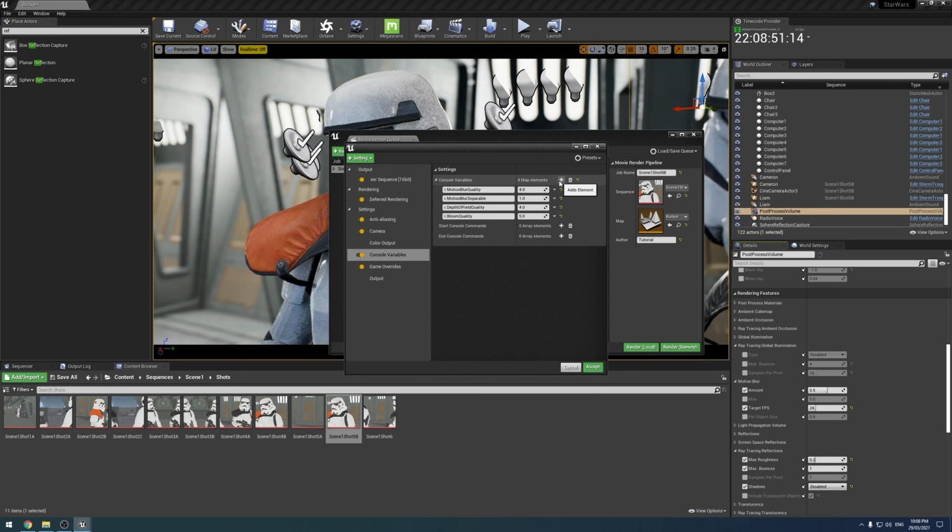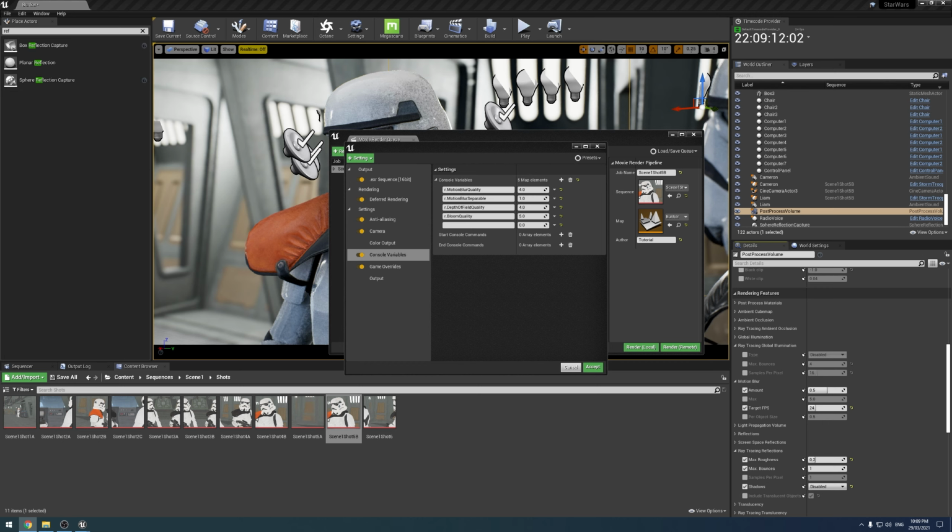So these work great on a 3090. It may cause a DirectX crash on yours, so you may have to turn these down. Except for the motion blur separable, that's a 1 or a 0. There's an r.Tonemapper quality, but we disable the tone mapper, so we don't need that.